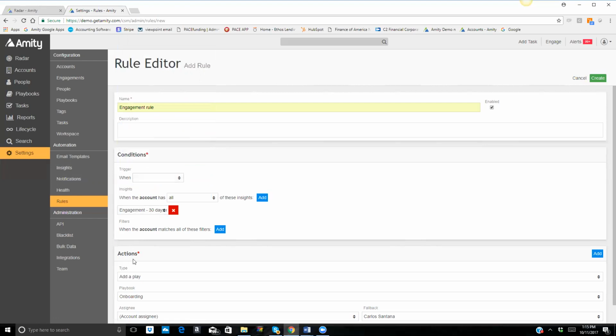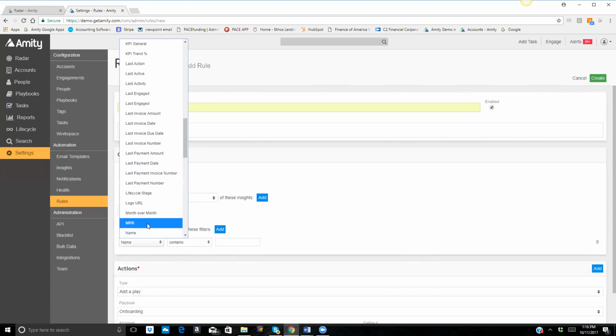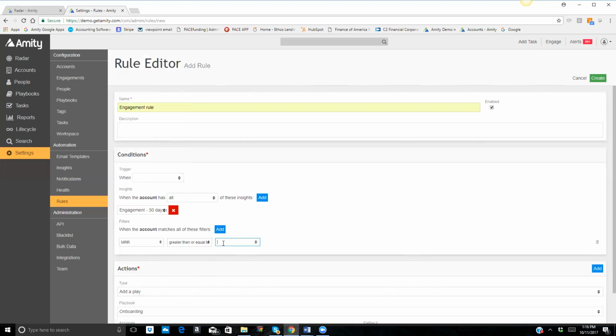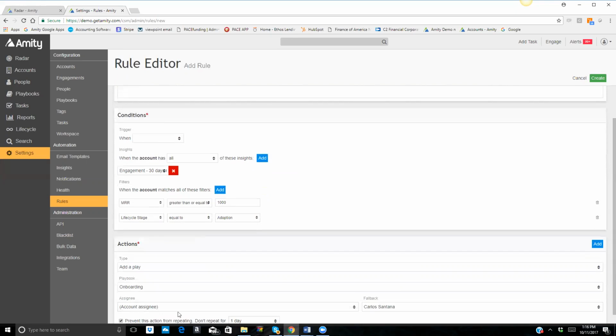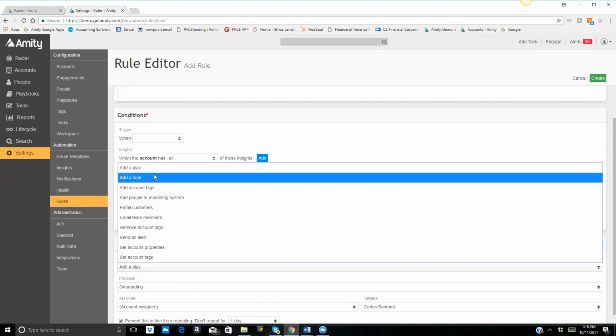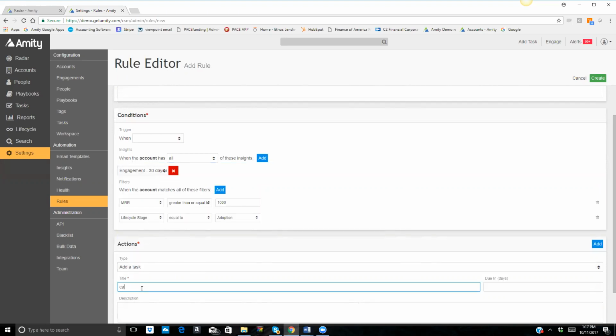Okay. And then down in actions, really it's just the same thing that I explained before, is you can decide what to do. So if, for example, on no engagement, once again, I wanted to add a filter, like for example, MRR is greater than or equal to $1,000 a month. This could also be ARR, by the way. And then I can also add multiple filters. So say, for example, I want this rule to relate to accounts that are adopting with me. They're in their first 90 days after launch, for example. So I'm locking onto this data insight. I'm filtering in accounts over 1,000, life cycle stage, adoption. And then again, in actions, I can say that for these accounts, I want to add a task, make a call.